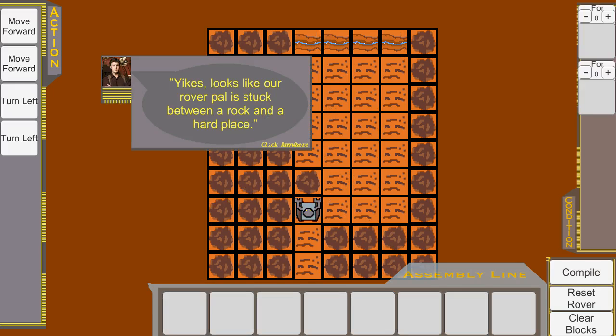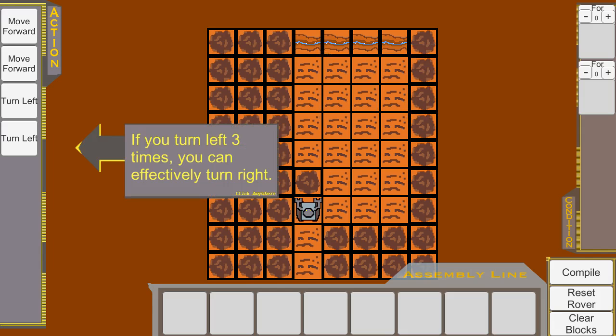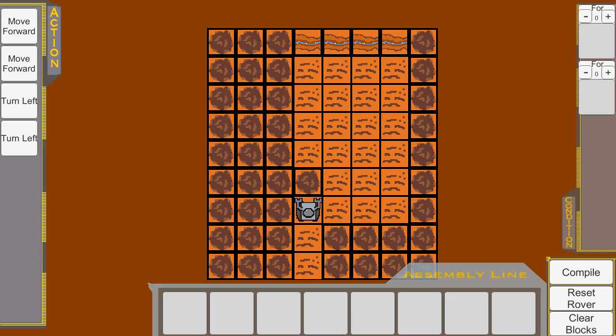Yikes! Looks like our rover pal's stuck between a rock and a hard place. For blocks can be used for more than just moving forward. If you turn left 3 times, you can effectively turn right. So remember, while 2 wrongs do not make a right, 3 lefts do.